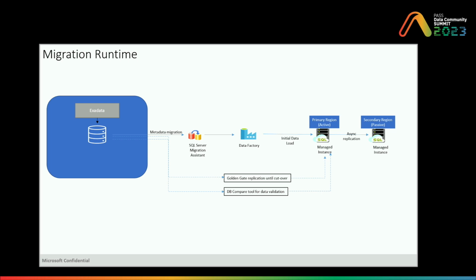And once the one-time data migration was done, we asked them to kick in a CDC process, which means they did not migrate everything in one go. This is a mission-critical system. It cannot take downtime. That's where one-time data migration through ADF, and we started kicking in CDC via the GoldenGate licenses, which we understood they already have. So why don't you go ahead and use it? And the customer agreed. So they used their GoldenGate licenses to start the CDC process, which is the incremental data load process. And on the day of final cutover, they did the cutover and finally did the data integrity checks also.